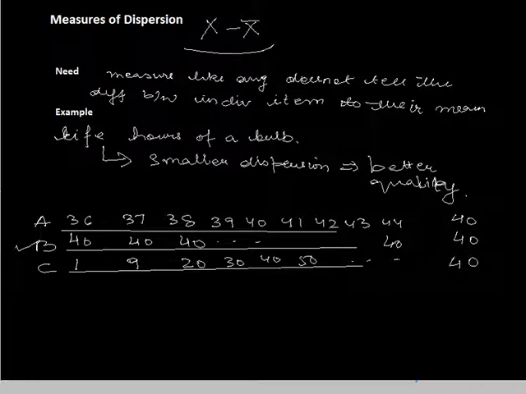Okay, what happens in class C? Class C actually has students with marks like 70, 80, 90 as well. So that means C is the class with the highest dispersion, with people scoring marks as low as 1 and as high as 90, 80. So class C has many intelligent, superior students as well, but the average shows that they only have 40 marks, which is unfair. So that's the meaning of dispersion.